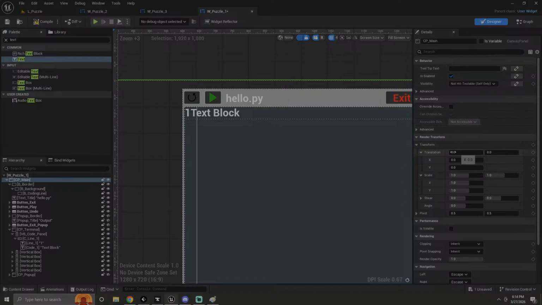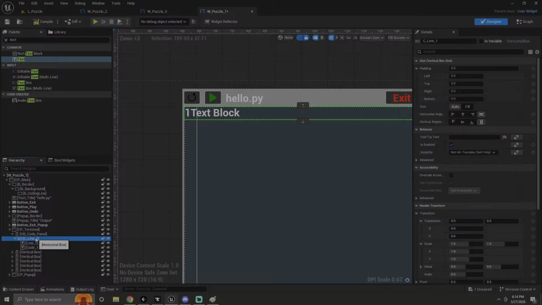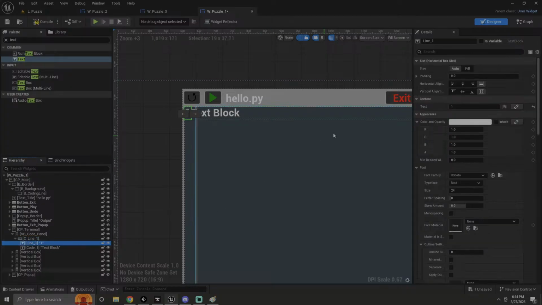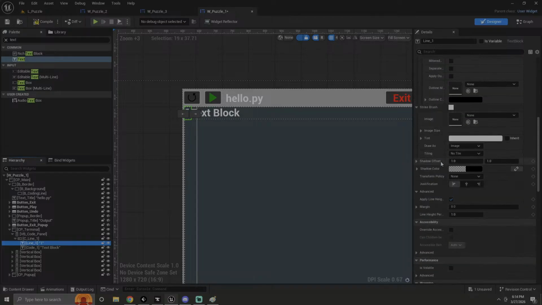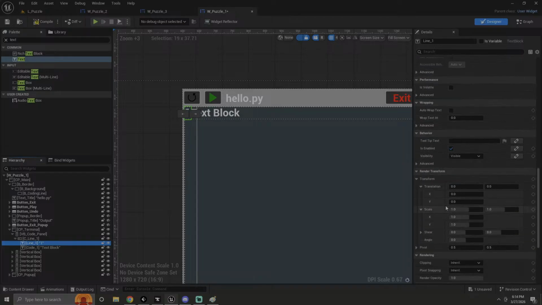And then for translation, I don't know if I want to do padding. Is padding the only thing I can do? I can do translation.